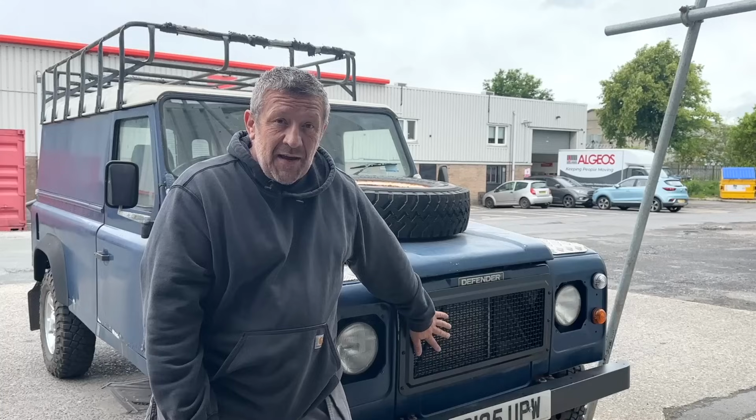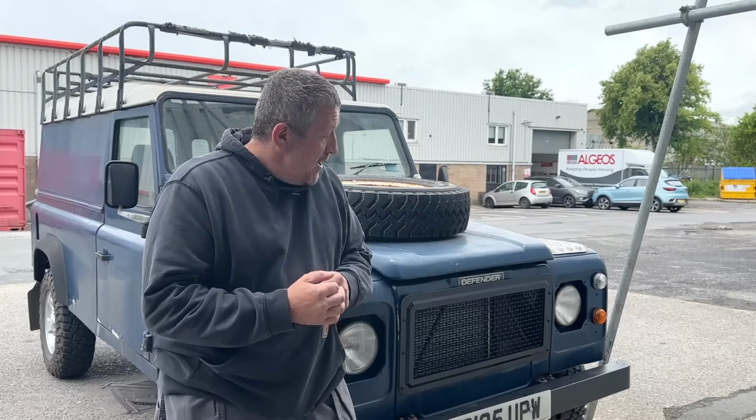Now, all I need to do is just take the grill off. I'll get access to the cable there. We'll do a manual release and then we'll have a look inside and see how much oil we've used. We'll check the other fluids as well, and there's a few other little jobs as well. So let's get stuck into that first.